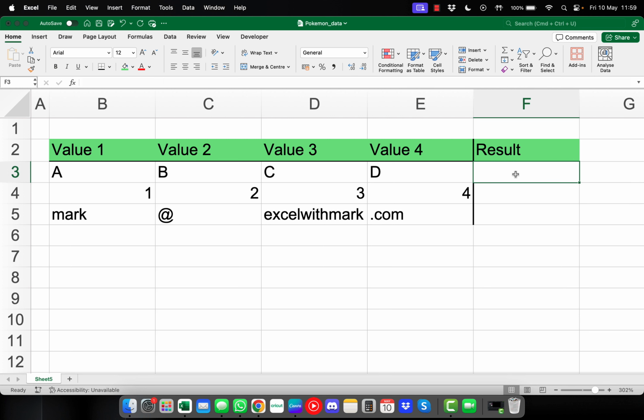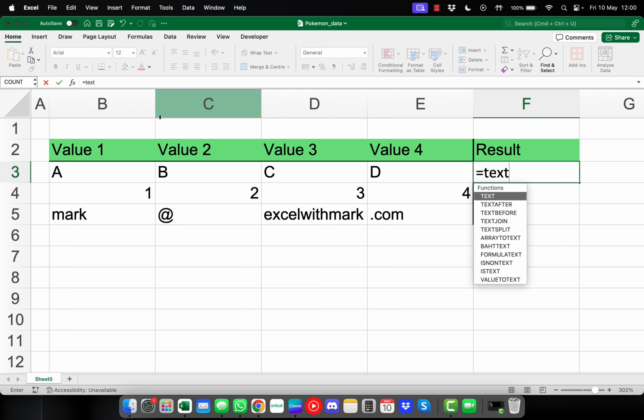So we're going to start out by looking at it, and we're going to understand how our formula is first of all brought together. And with any formula we always have to start with the equal sign. And once we start the equal sign, we can then input the formula that we want. And you can either do this by inputting the formula itself or coming up here and clicking into the FX. But for us, we're just going to type in text because we know that this is going to start to bring it up for us.